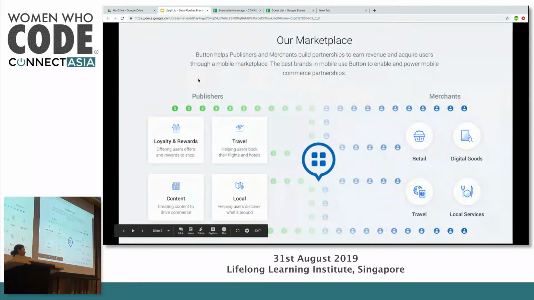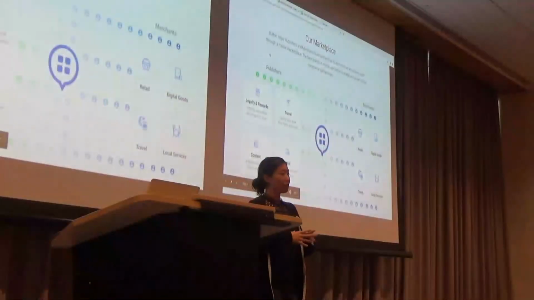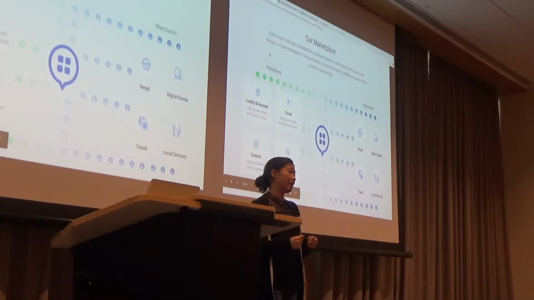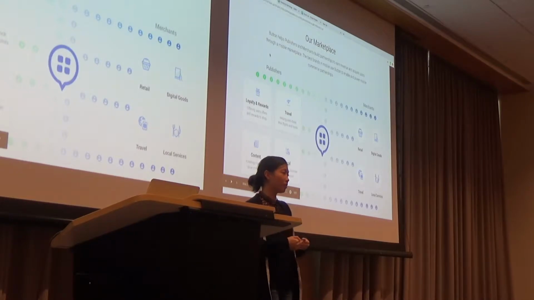A little bit about myself and the company that I work for. I work for a tech startup called Button in New York City. We are roughly 130 people. And as a company, we are focused on building out an e-commerce platform on mobile. So we are building out a marketplace such that we can connect apps that are looking to increase revenue with other apps that are looking to drive more commerce sales through their own apps.